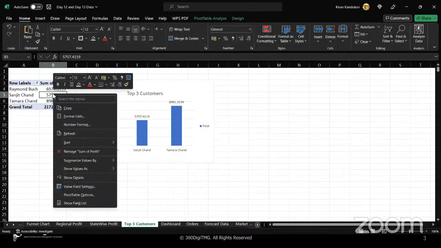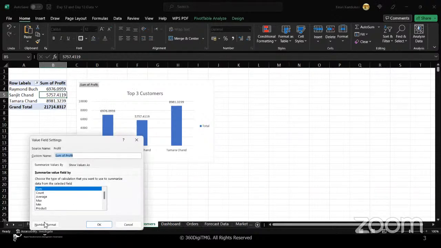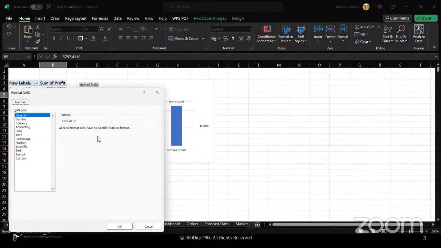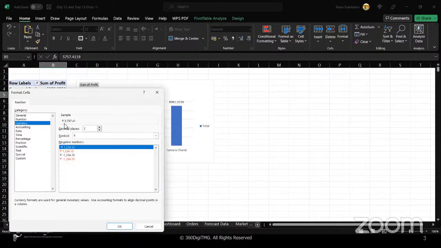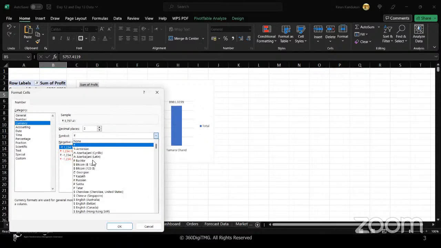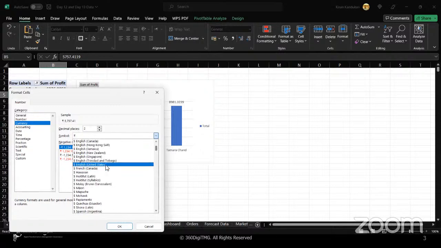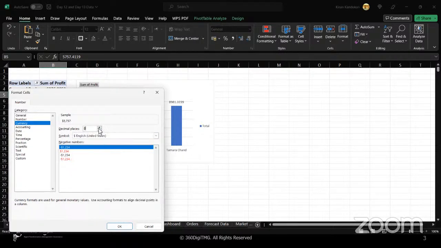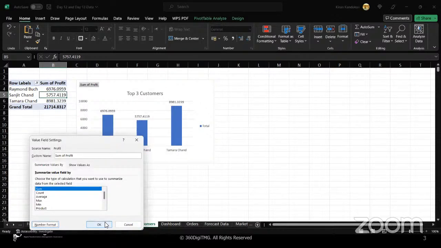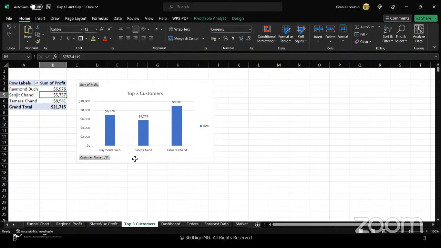And maybe a little bit of formatting would be good. Yeah. So this is, I think, okay. Now it is looking good.